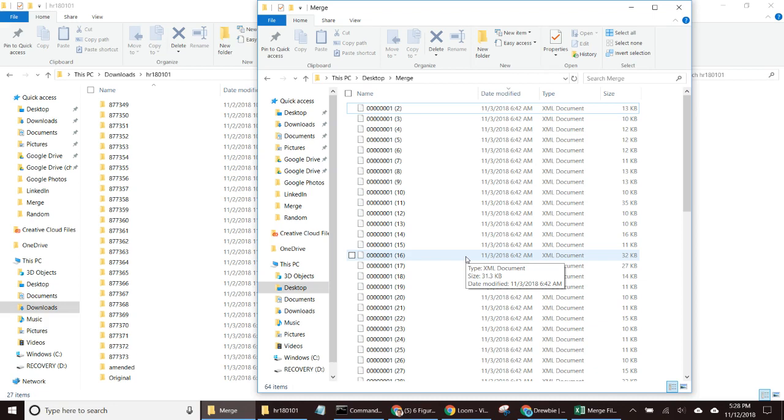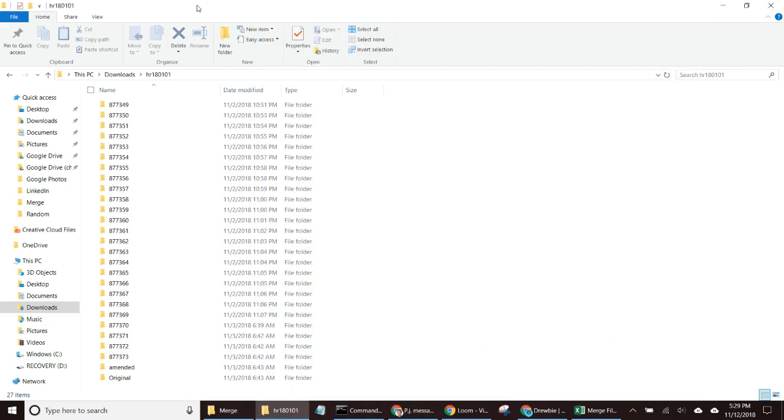Patent and Trademark Office. I just want to limit this to 64 because otherwise, one of the steps that I show you later is going to slow down and possibly freeze Notepad. But anyways, let's dig into this. So I'm going to go back over to this other folder here.